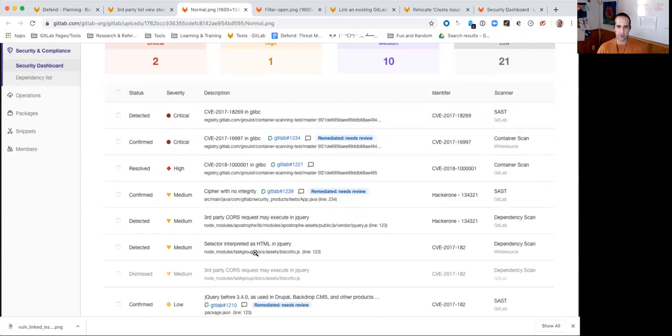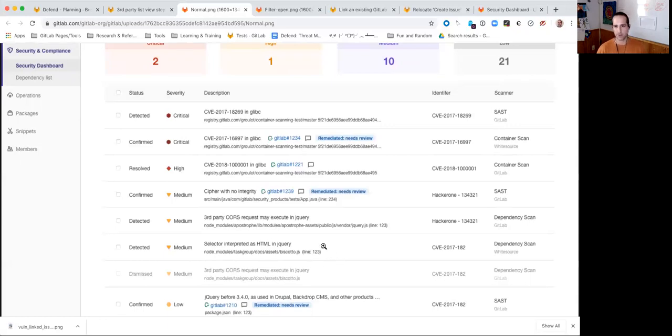Now, it's hard to tell when you're looking at multiple different vulnerabilities, especially as you start adding in more scanners, specifically from third parties, so non-GitLab provided scanners. We have a lot of secure scanners, but some customers do like to integrate their own third parties. This can help you identify quickly, is this the same potential vulnerability identified by two different scanners?